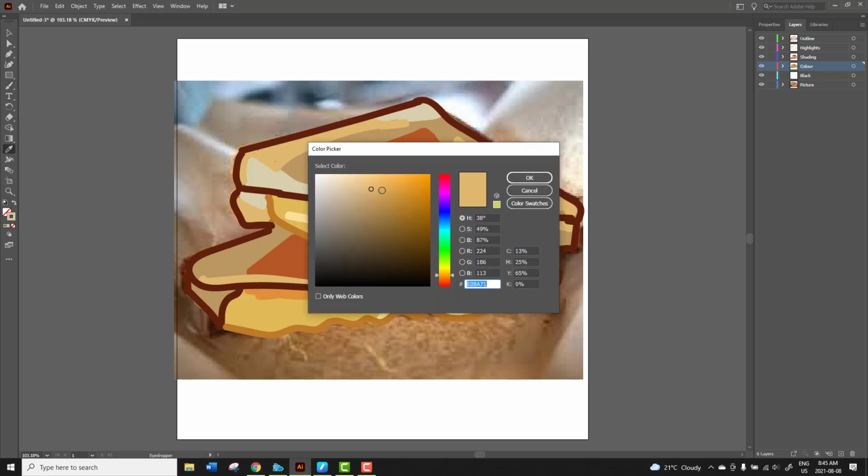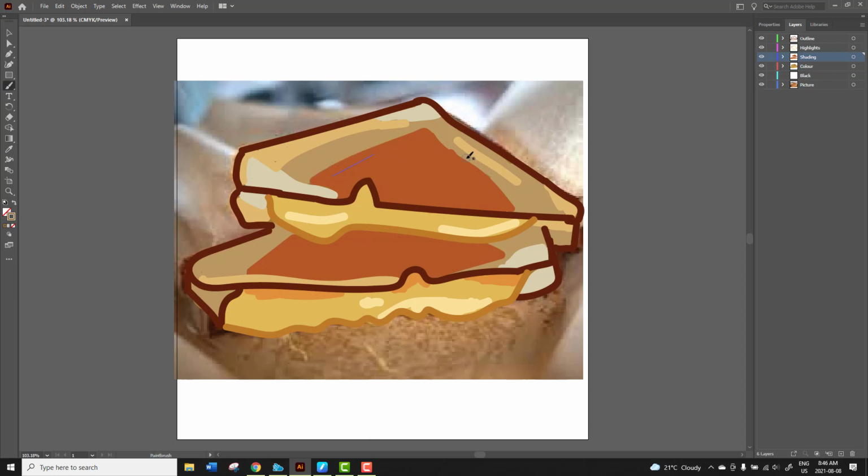And again, because your color layer is underneath your shading and highlights, you won't be coloring over it, so there's no problem there. And next, I believe I didn't like the color of the shading of the grilled cheese, so I'm about to change that. It was too red. It just didn't go with the other shades, even though that's the actual color of the real grilled cheese, but it just didn't look good in the cartoon.